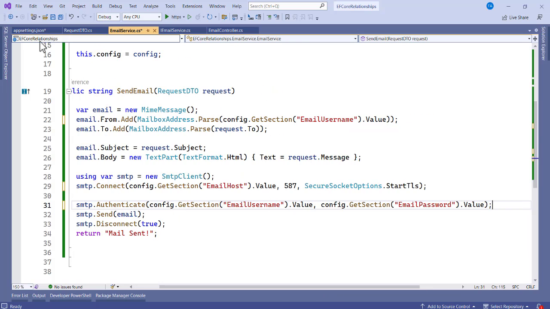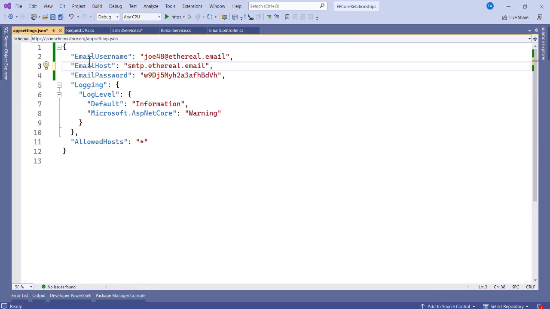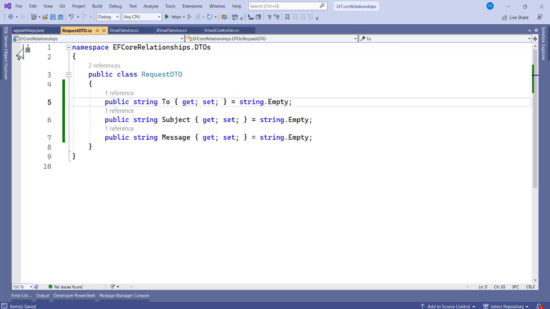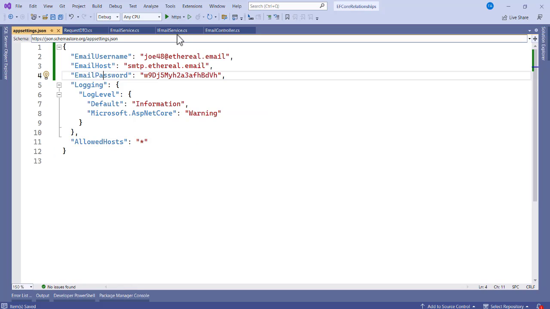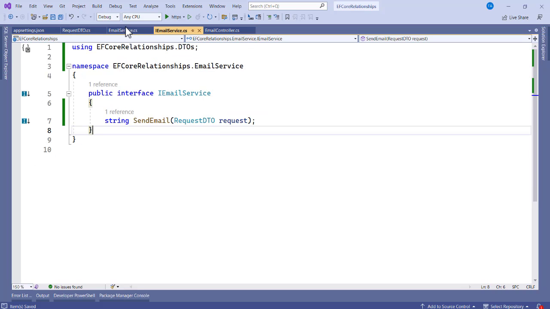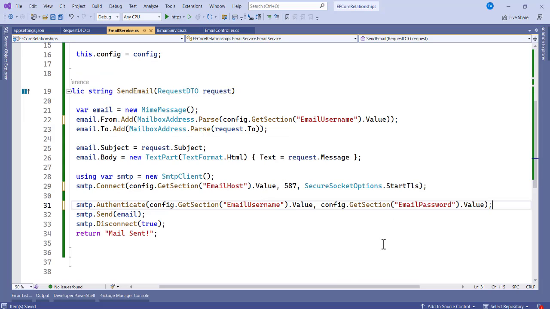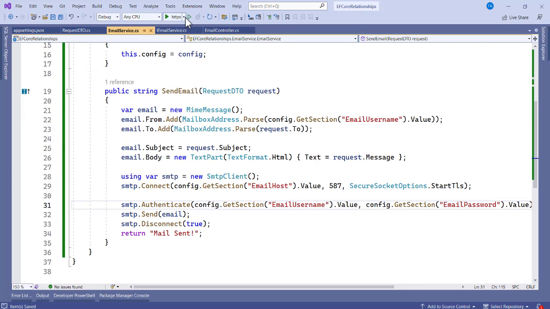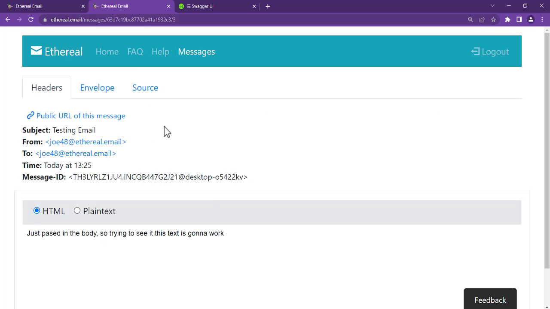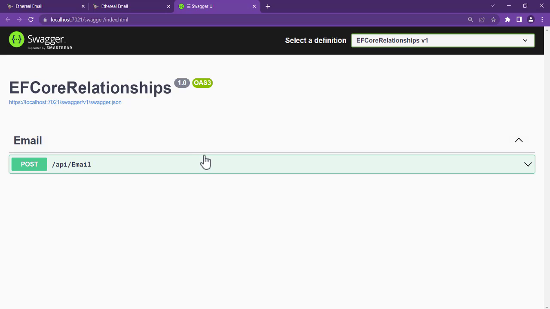So we see we are getting the user information from the app settings: username, host, and password. We get them from here. We can save this, and as you can see from my email service, it's okay. Now let's save this, and now let's run the application and see.